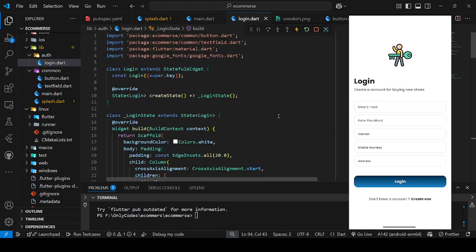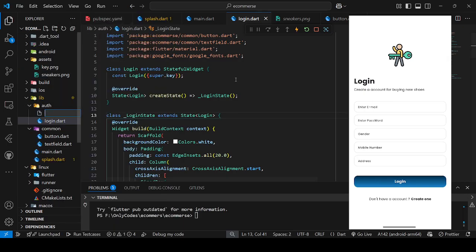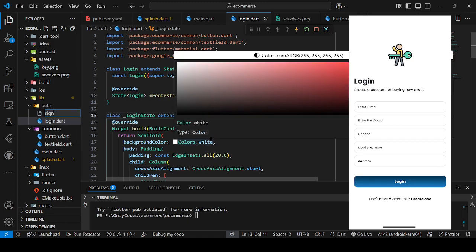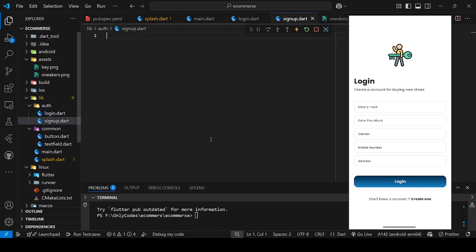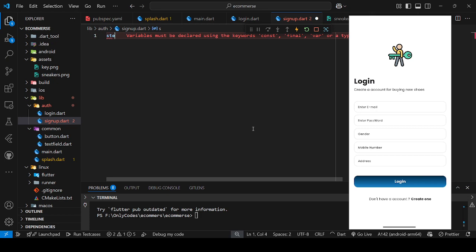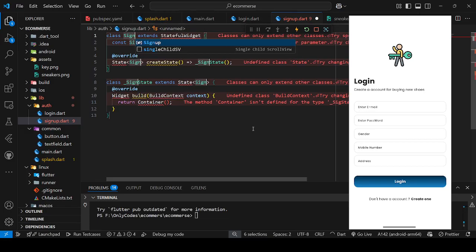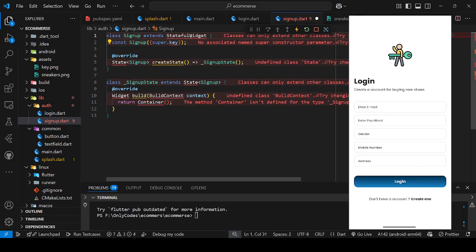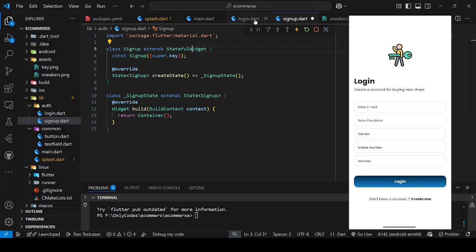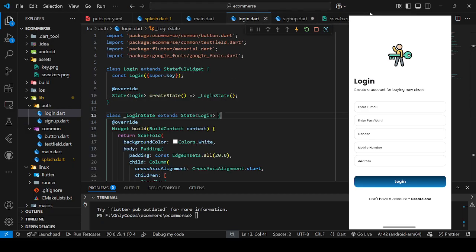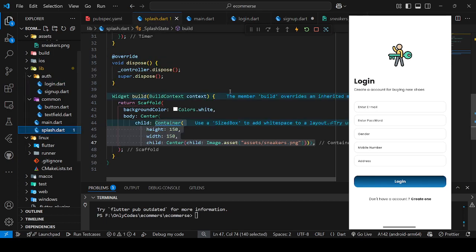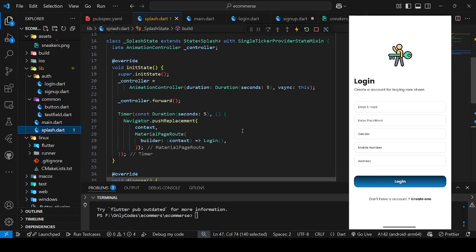So yeah. So we have created a screen for login, and the same thing we are going to create for sign up. So let's make another file and name it sign up dot dart, and here let's again call that stateful widget and name it SignUp. And so we forgot to implement one thing in login, that we have to go to the next screen. Obviously we have to go. So for that, we'll be using Navigator push from the previous one.